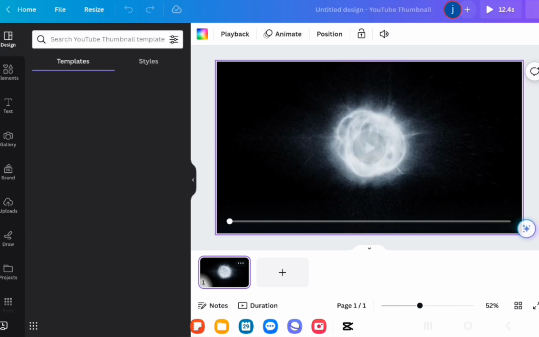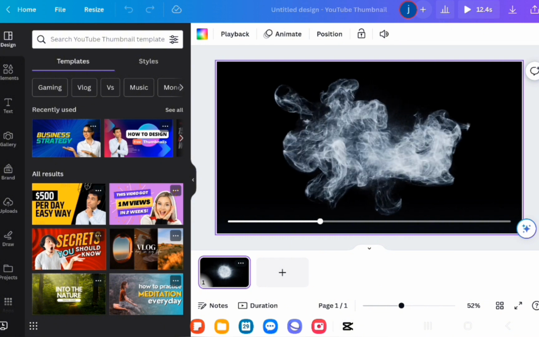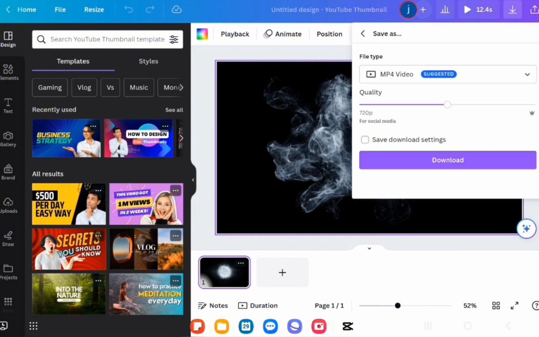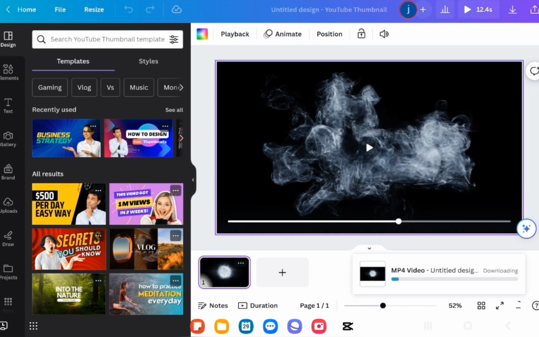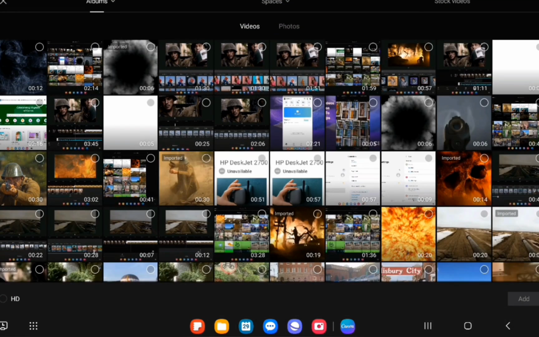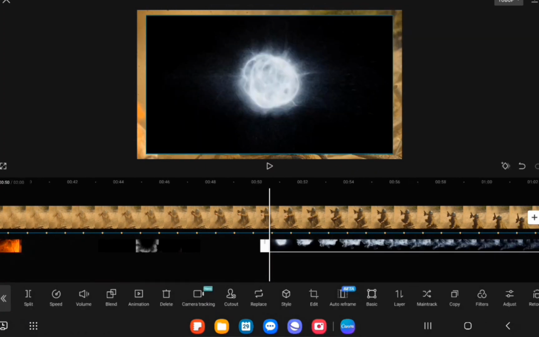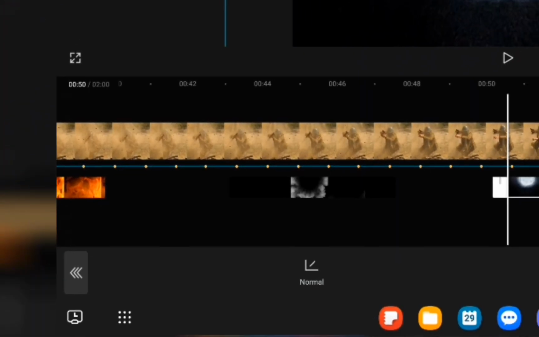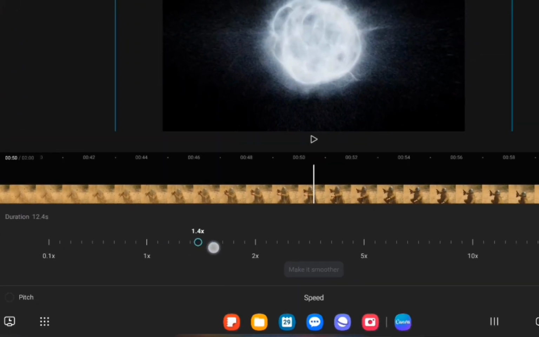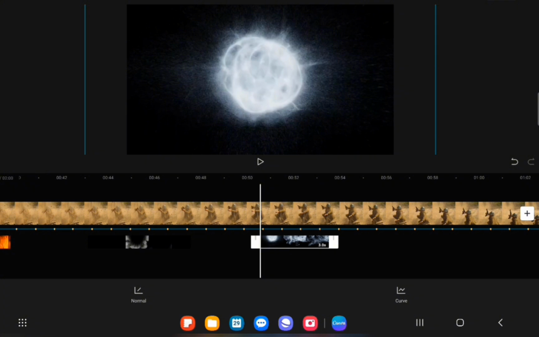So like the other part of the video, because there's 2 gunshots, we're going to add another plume of smoke from the gun barrel. We're going to add this into the video, download it again. Same method as before. We're going to blend it in so that we can see the smoke but without the background. So adjust it to size with our fingers.